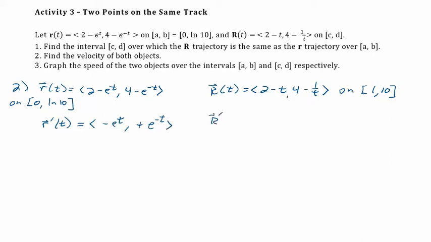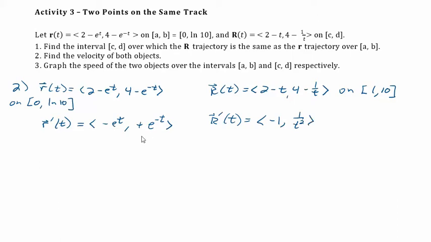All right, and so the derivative of the capital R of t function is going to be, what do we got here? -1. And then I think of this as t to the -1. Bring that down, reduced by 1 is going to be t to the -2, and those negatives are going to cancel out. So I think we're going to get 1 over t squared.